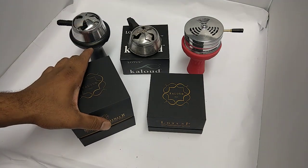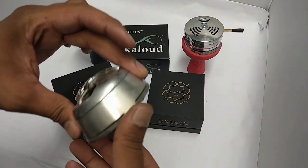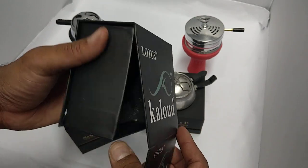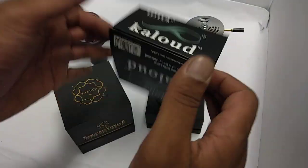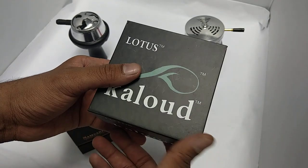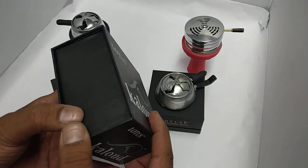Now in South Africa, when we initially received Kaloud products or the Lotus, we got this one here first, right? And obviously the box looks very similar to the original first Kaloud, anybody would have thought it is, but in fact this is not. All of ours in the South African market right here are not in fact original. They are mostly replicas. I have not seen an original one in the past 5-6 years.